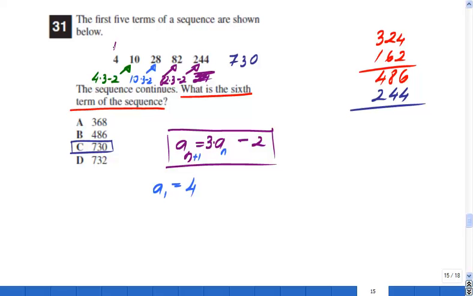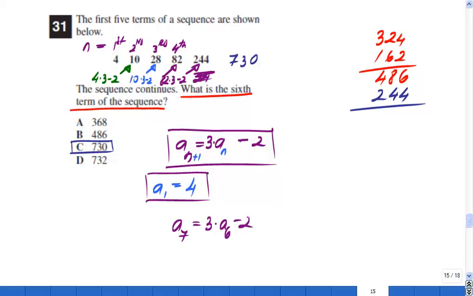What can you guys notice? This will be the first, second term, third, fourth, and so on, right? So that's what your n is. First, 1, 2, 3, 4. So my a sub 1, which is 4, is how I'm starting my sequence here. And I'm looking for a sub 6, which is the sixth term, 1, 2, 3, 4, 5, 6.